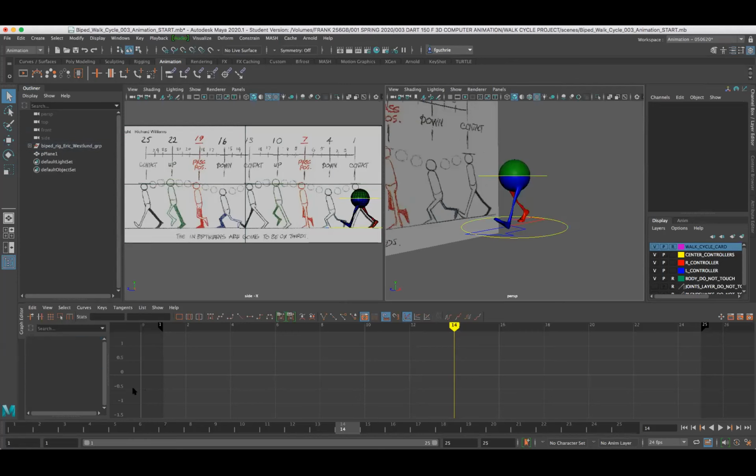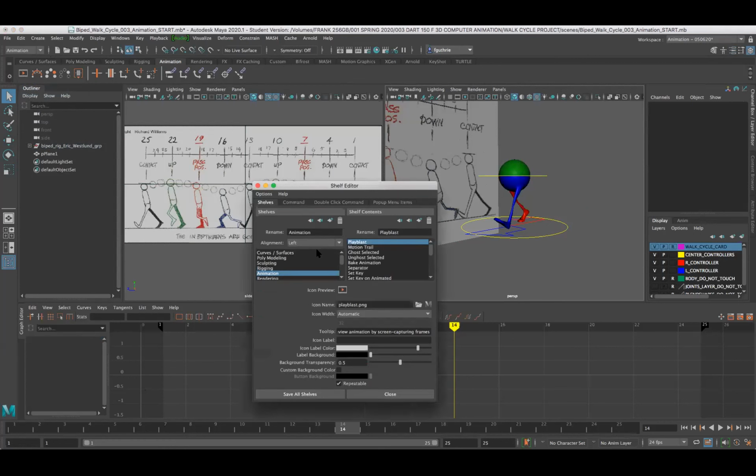All right. First thing that we're going to do today is we're going to create a button in our animation shelf. So if I go to animation, this is our animation shelf right here. I can create a generic shelf by going to shelf editor. Remember, left-hand side are your shelves, right-hand side is the shelf content. And this is how you move shelves up and down, right? And this is how you create a shelf. This is how you delete a shelf.